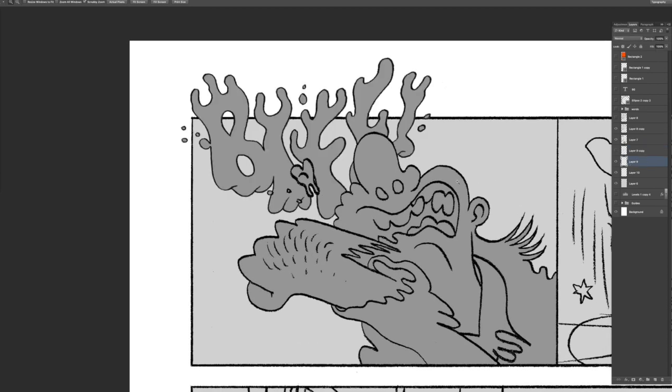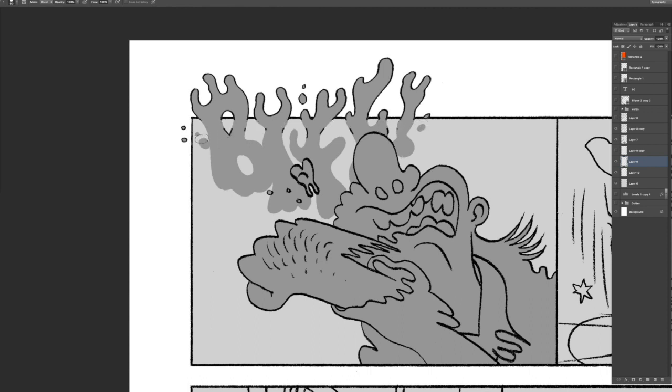Just in the black and white, I think it might be done by erasing the lines here, which, you kind of miss some of that tooth detail. But that's okay. Or, well, we'll see if it's okay. But we're going to try it.